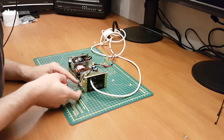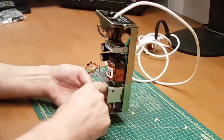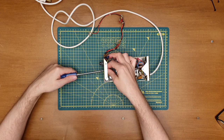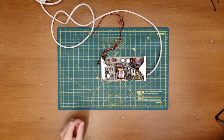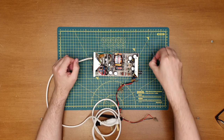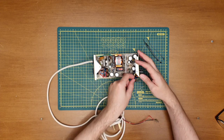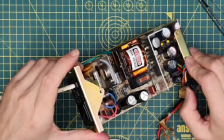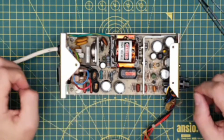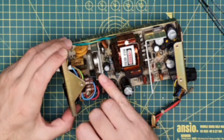So we need to get our earthing wires back in position. Now let's put some of these back on. And yet again, I need to refamiliarise myself with exactly where they came off. You see, there was one over here, keeping these out of the way. There's another one over here. So yeah, definitely don't want any wires to be touching anything too hot, like that one. So yeah, that looks like a heatsink on that transistor there.